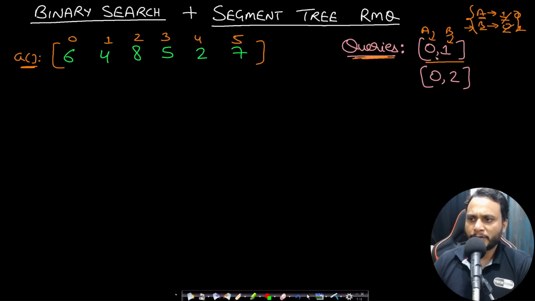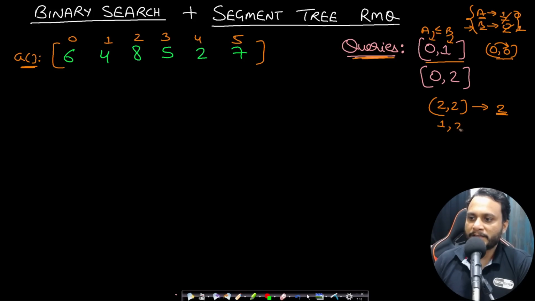Okay, so let's assume that it is already there, like Alice has a lower index, at least an index less than or equal to Bob. The first thing I will check is if Alice's index is the same as Bob's, then I don't need to do any binary search or segment tree RMQ, nothing is required because they are already present at the same place. If I give you a query 2, 2, then in such a case you can simply return the answer 2 because they are already present at the same index.